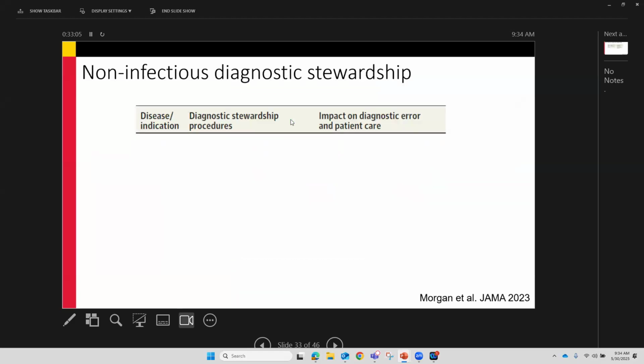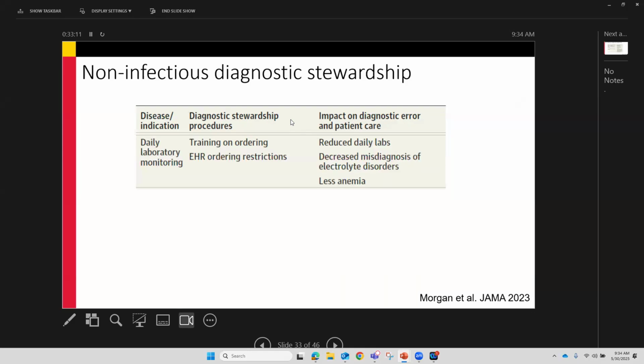Diagnostic stewardship can be used broadly, and it has been. The same ideas have been used without this naming of it. Some examples are daily laboratory testing. Back when I was training, we would just order all the tests on people every morning and set it to repeat until they left the hospital. And we realized essentially we were bleeding patients. I think it's the same amount of bloodletting as what happened in 1900, like the daily morning lab draw, which they thought helped with pneumonia or something. But we're doing the same thing to people, often to a level that people develop anemia in the hospital from the number of blood tests, which seems crazy.